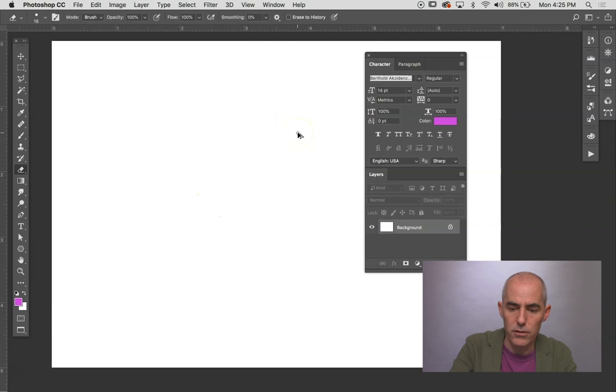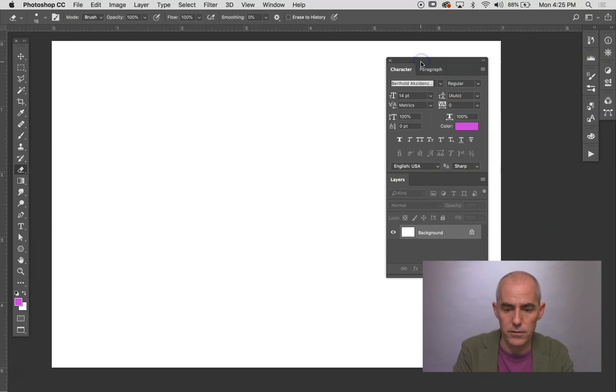They are also usually docked over here, for me at least, in my standard workspace, but I just pulled them out so they are a little bit easier to see. Let's take a look at what the controls are in each of these.